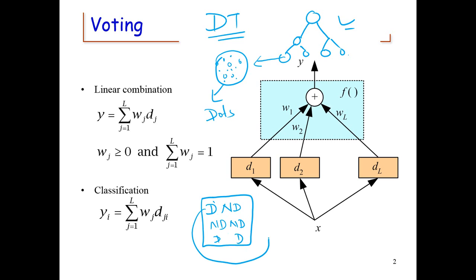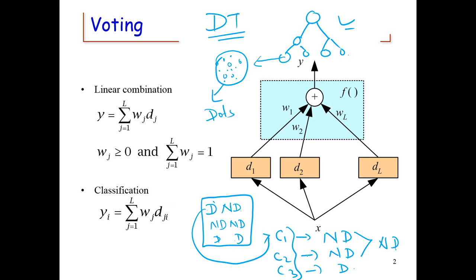So classifier 1 predicted this data point to be non-default. Classifier 2 predicted it to be non-default. Classifier 3 predicted it to be default. Now you have 3 classifiers. 2 of them predicted it to be non-default and 1 of them predicted it to be default. The majority is non-default. Hence, we will conclude that this would be non-default data, which is a wrong prediction, of course, because this is default. The same will happen for all the data points.